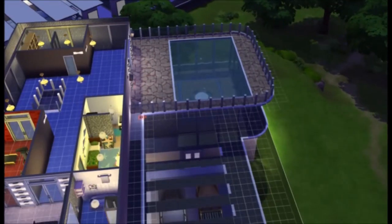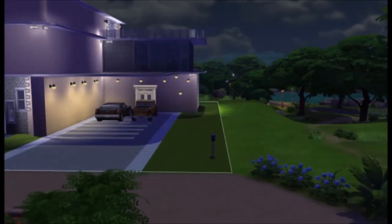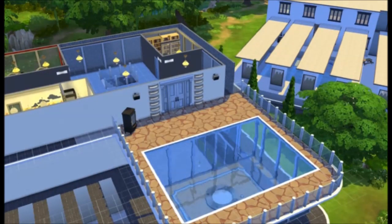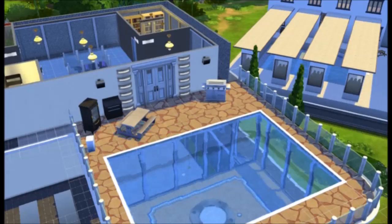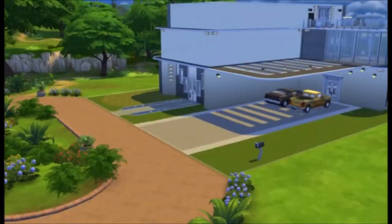Putting a big pump thing at the bottom of the pool — I don't know what that thing is, but if I put something big at the bottom of the pool it would look cool, and it did. Now I'm doing the pool area outside, putting a braai, fridge, table — whatever you want to call it. So that's about that done.